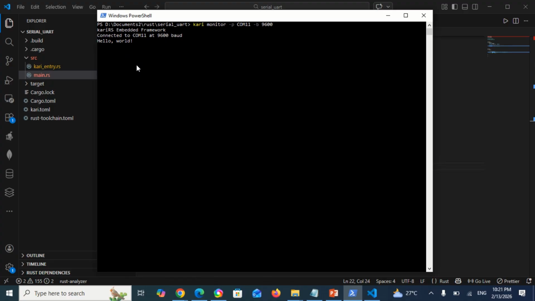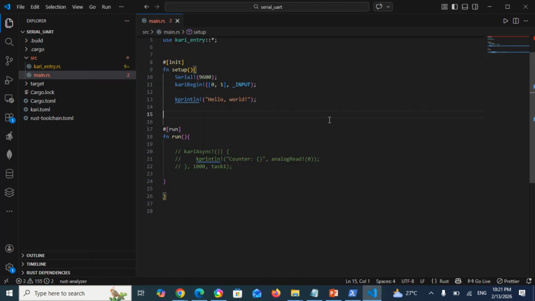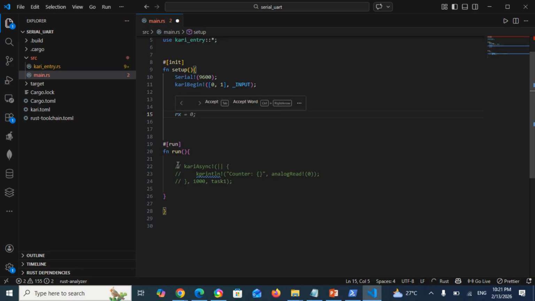Now, what if I wanted to send something to the microcontroller? I could simulate that by maybe typing king, but you see nothing happens. I just typed it, but the microcontroller does nothing. It knows nothing. So I want that if I type, my microcontroller can be able to show me. So I want my microcontroller to be able to receive, and that is the RX part. So I want us to tap into that one.